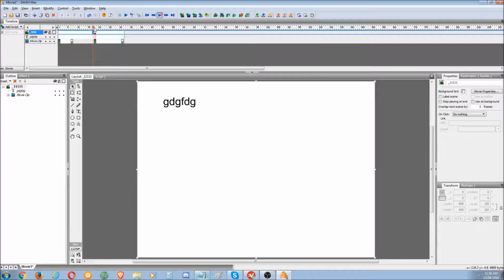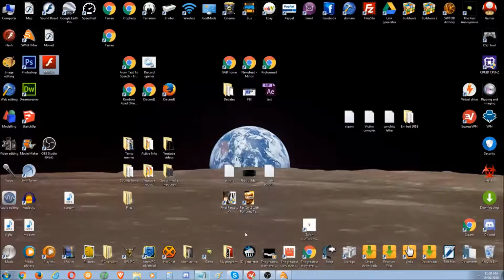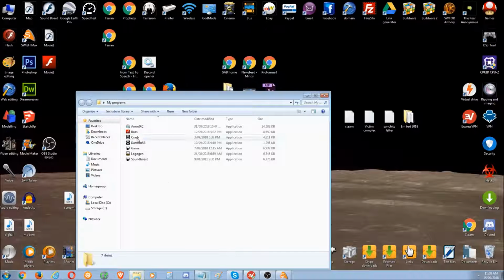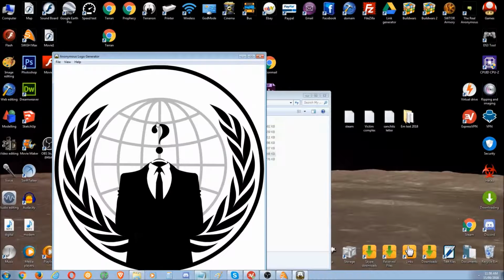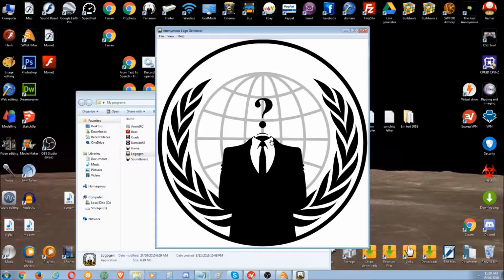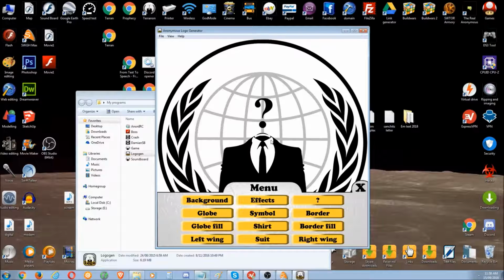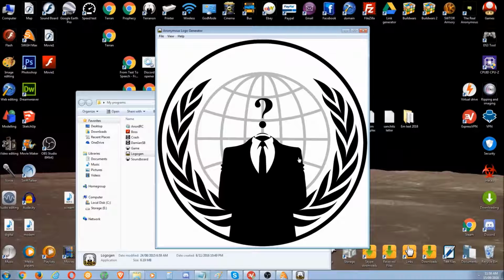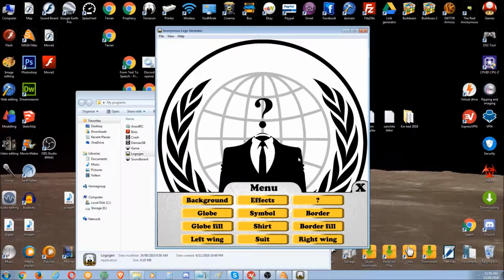Think about it. I'll give you an example of my logo gen. Now, this is a timeline. On this particular frame of the timeline, all you have is the graphics of that symbol. Now, you click it, this menu comes up. These are actually different parts of the timeline. Let's just say on frame 1, the menu is hidden. It's removed. On frame 2, if I click it, go to next frame. On the next frame, it appears.